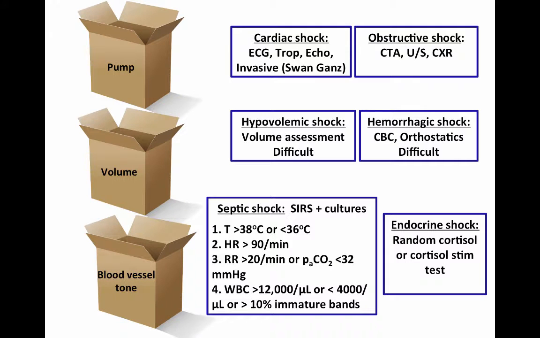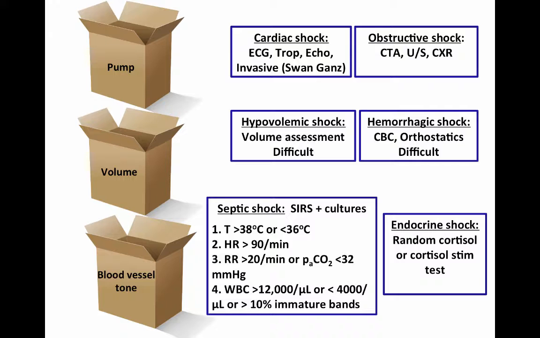Great. So now let's take a look at some of the specific etiologies of these shocks like we were just talking about, as well as some of the initial tests or criteria that can be used to diagnose the form of shock. So pump failure can be caused or is known as cardiogenic shock or cardiac shock, in which the cardiac output is greatly reduced due to causes such as cardiomyopathy and arrhythmia, or even mechanical failures of the heart, including severe valvular stenosis or insufficiency, or defects in the myocardium like a severe ventricular septal defect or a free wall rupture.